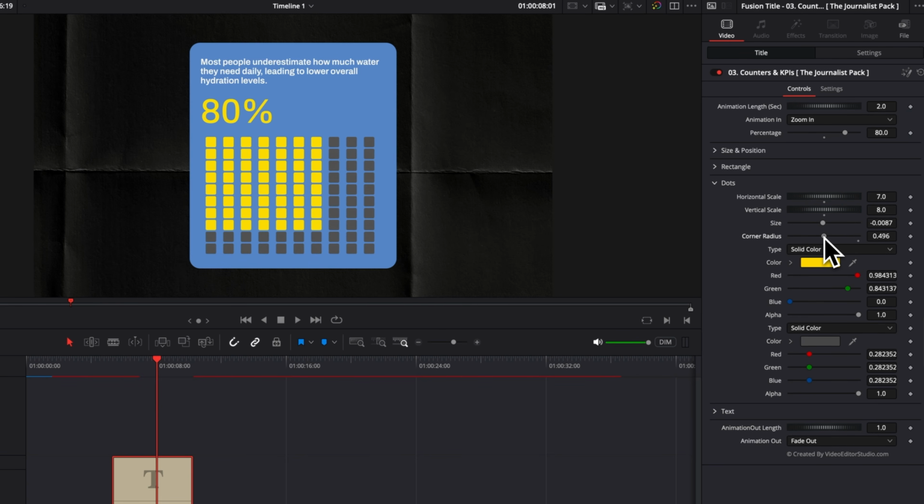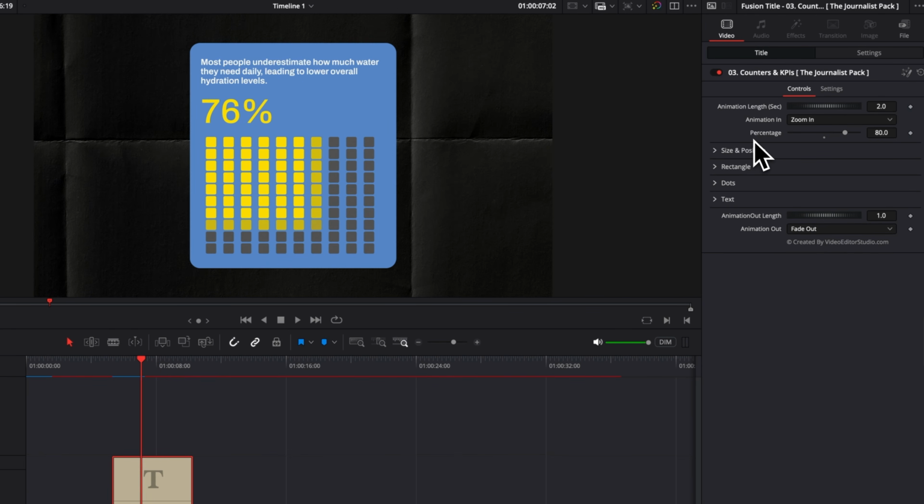So here, for example, if you want to have some square instead, you could do that by adjusting the corner radius. Sometimes the behavior across infographics are not exactly the same because of animation constraints or for the usability aspect of it. So for this one, basically the percentage and then the display are separated.